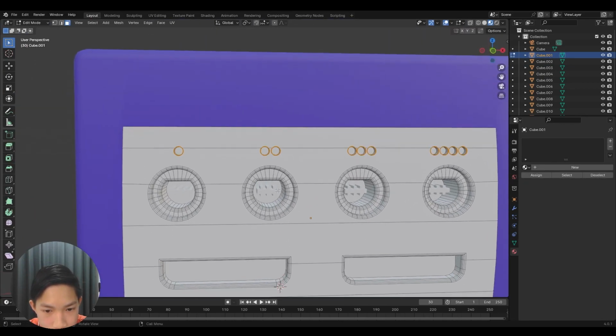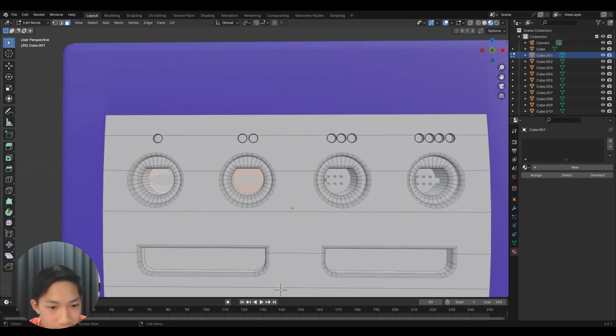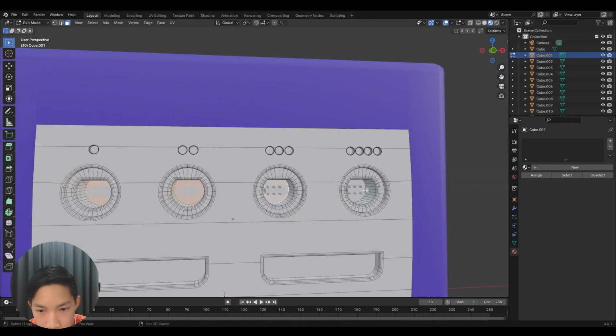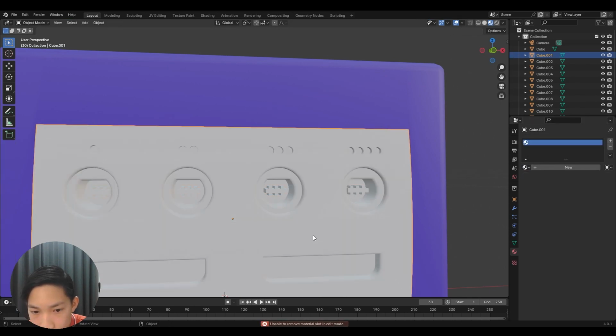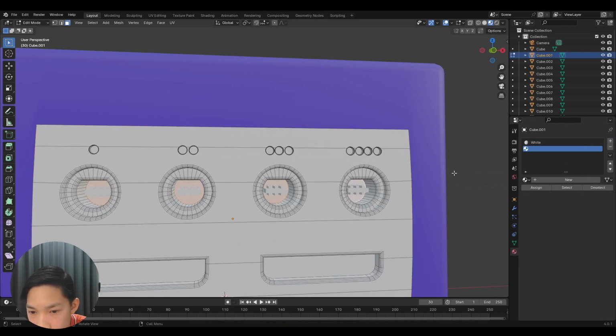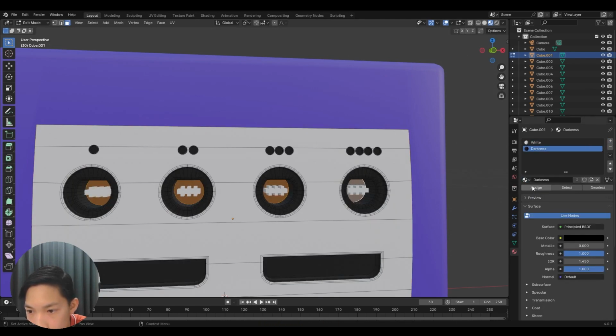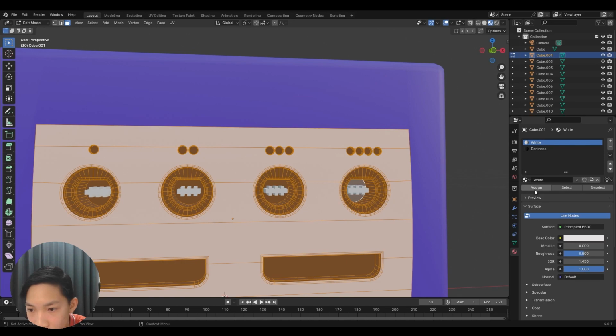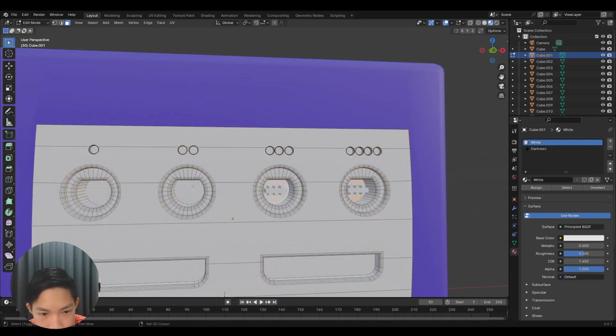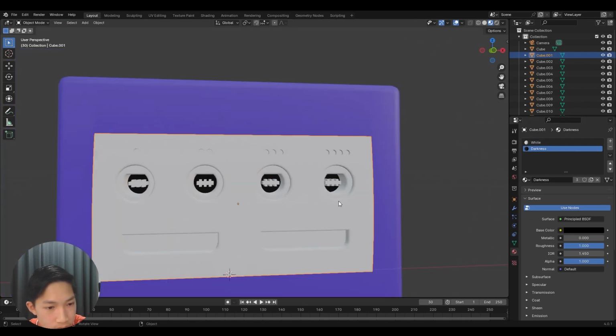And so for the inside thing over here, on the end, you can just press new. I'm going to make this one white for now. White. Then I'm going to add a new one, and then I'm going to make it darkness. Before that, let's press A and make it white again. I don't know why. It's probably some kind of weird feature, but when I add it, it kind of assigns random spots darkness for some reason.